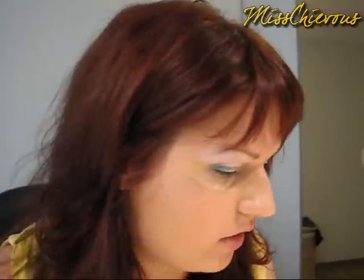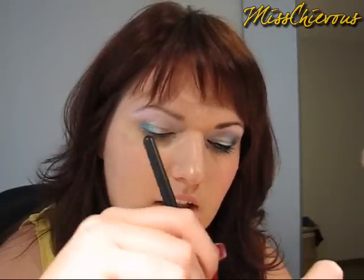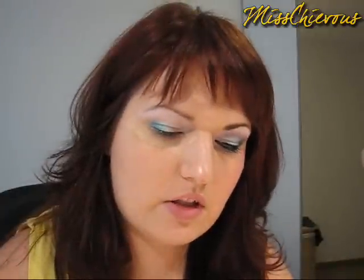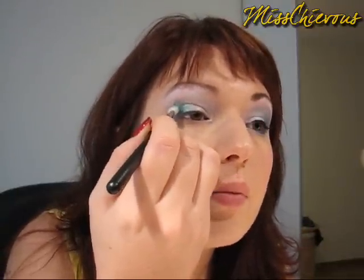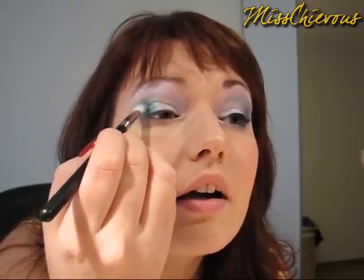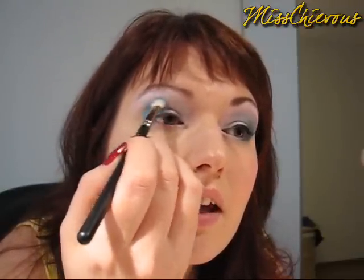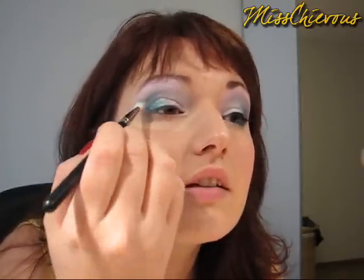Alright, so I just got that on the very outer lid part, and now I'm going to grab a blending brush, and I'm going to use the MAC 217 for this. I'm going to get a little bit more of that aqua onto the 217 and swirl it into the brush so that you don't get a ton of fallout, because it is a loose eyeshadow, so they have a tendency to drop a little bit. So what I'm doing now is taking in that aqua sparkle dust a bit, and I'm going to really gently blend that into the crease.